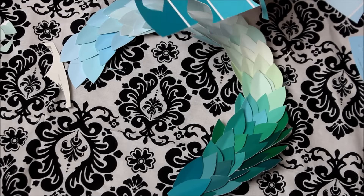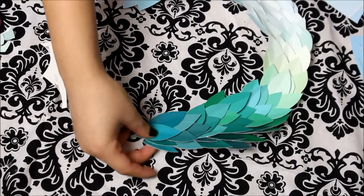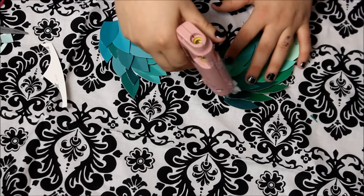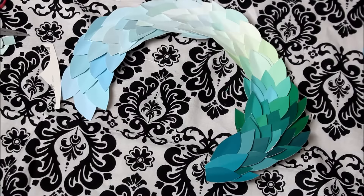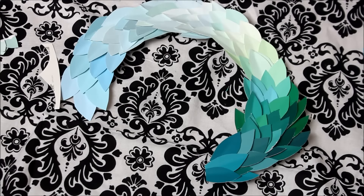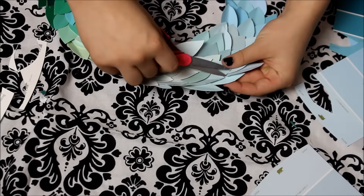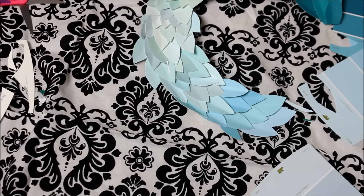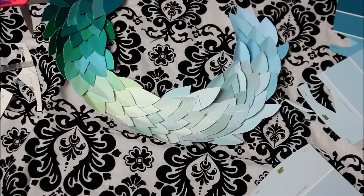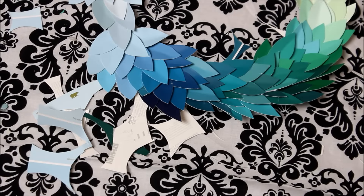Here is where I am right now. At one point I messed up with the curving and making it a circle — I kind of made it more like a straight line, so I just ripped them apart and put it all back together more curvy. It might be a lot easier if you start off with some kind of ring, like cutting a piece of cardboard in a circular shape and gluing them onto that.